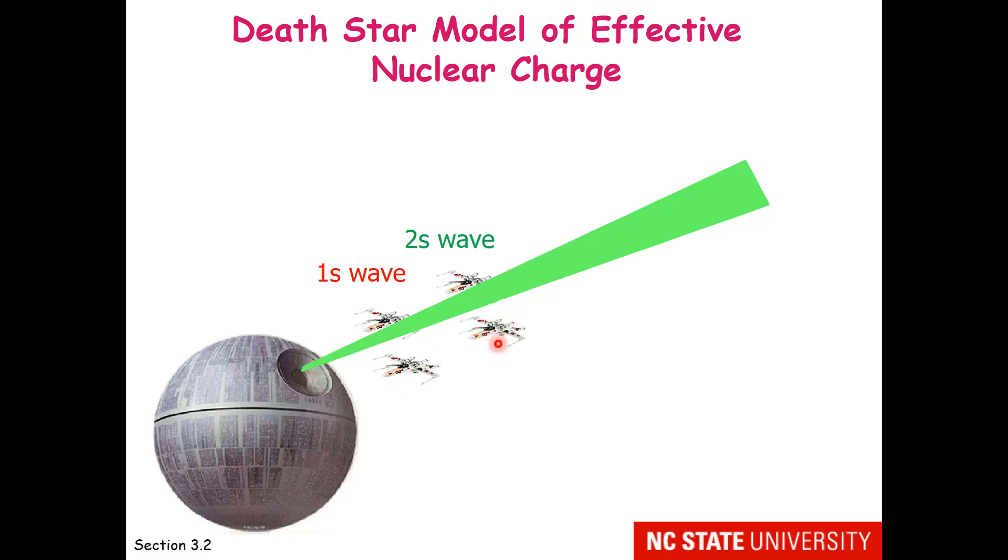This is red attack wave, green attack wave. How about blue attack wave? Here is a ship in the 2p wave of attacking. Once again, the tractor beam has noticeably increased. The electrons in an earlier shell are going to interfere greatly with the effect of the tractor beam on this 2p ship. But of course the 2p wave has 6 total ships. These other ships in the same wave will result in the tractor beam being turned up, and they will interfere slightly with one another's tractor beam, being in the same shell.